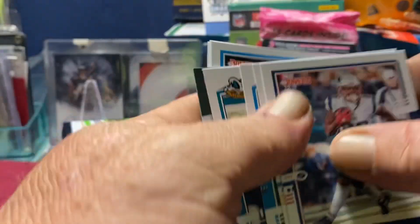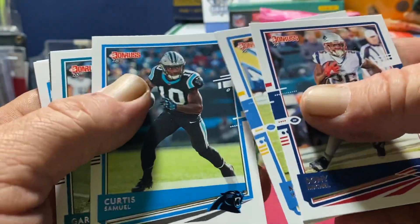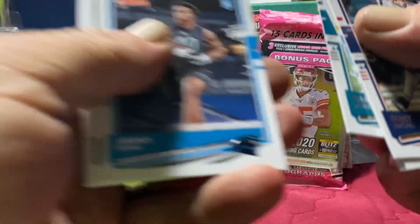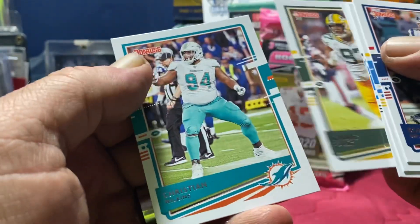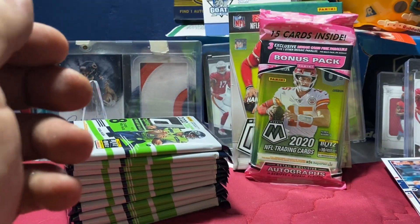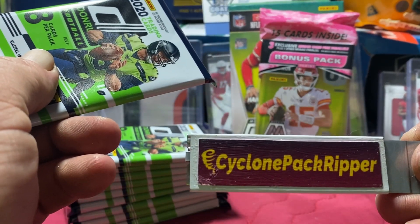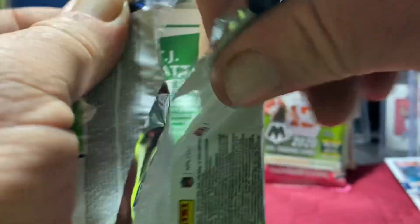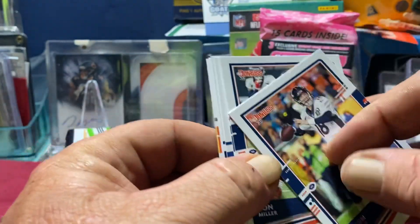We got a canvas card — Sony Michel, Michael Williams, Curtis Samuel, Gardner Minshew. Hey, we got a Jordan Love rookie canvas Gridiron Kings — heck yes! Jeremy Chinn, he's a Carolina Panthers — I got an auto of him. Kenny Clark and Christian Wilkins again. Shout out to Matt at Empty Sports Cards for this beautiful box cutter, thank you very much! Peyton Manning — I thought it was a variation — nope, number nine, no variation.